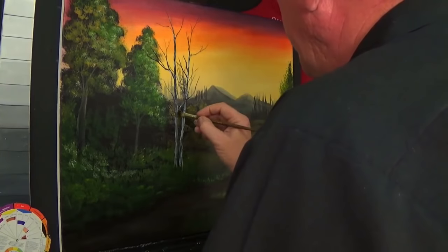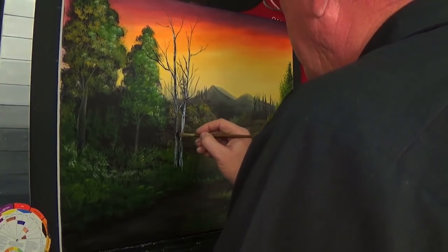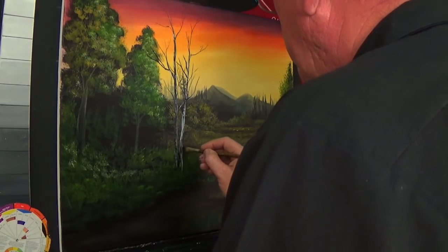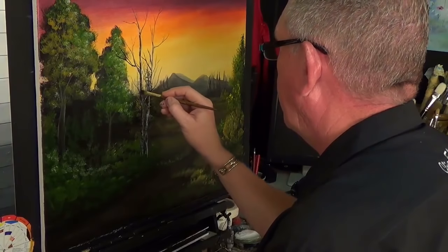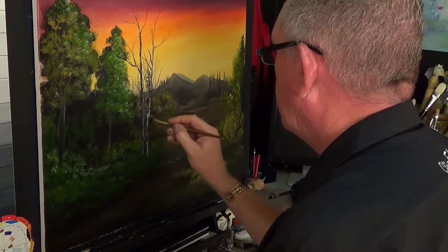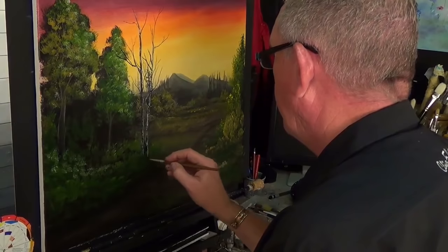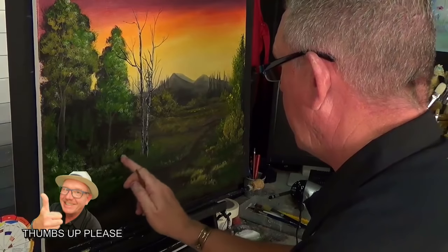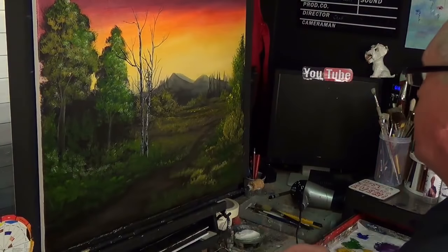You can see the paint is still wet in certain places. What I'm doing is I'm pulling around like this, so I'm trying to make it look as if it is rounded, that tree. Now you need to spend a little bit of time on this. This is not oils, this is acrylic. So please don't think this is a Bob Ross technique with oils. It is not, it is acrylics. And I think that's just about it.